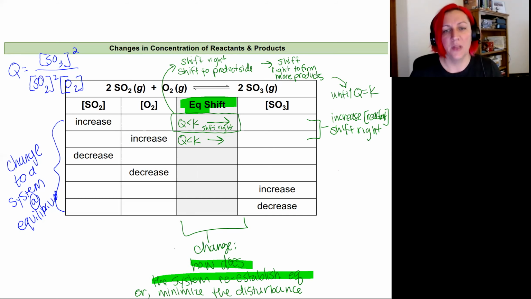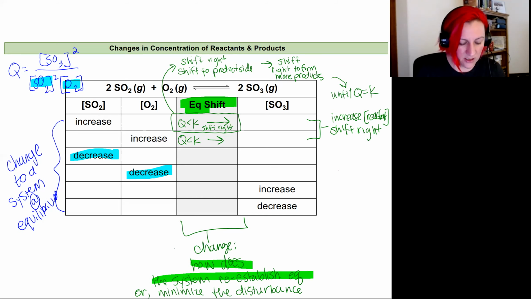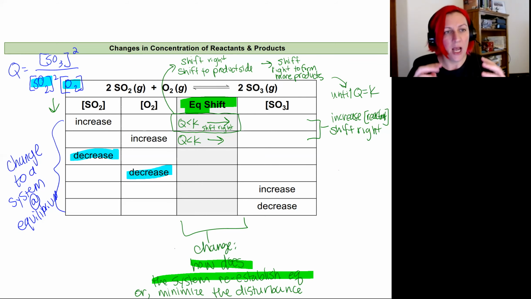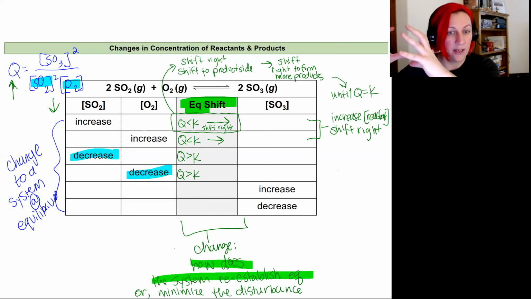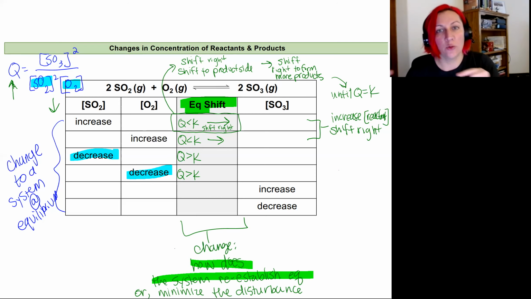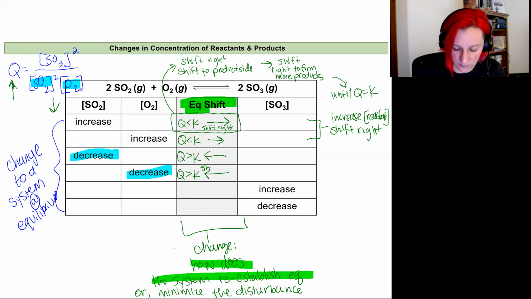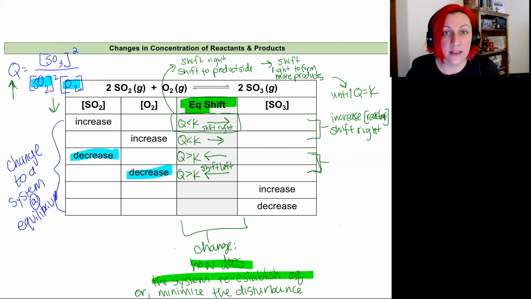Okay, so let's look at the opposite now. What happens if we decrease our reactants? I can look at SO2 and I can look at O2. If either of these decreases, or if both of them decrease, then I'm going to have a smaller number in the denominator, which means the overall value I would calculate would be larger. So I'll see Q increase when I do that. When Q is larger than K, which will happen for both of these, then we need to see a net movement of products to form reactants to reestablish that ratio of products to reactants that defined equilibrium. And so we're going to see the reaction shift to the left. It really just means that the reverse reaction is going to dominate. We can generalize this and say that any decrease in our reactant concentration will lead to a shift to the left to form more reactants.